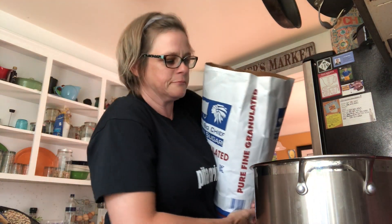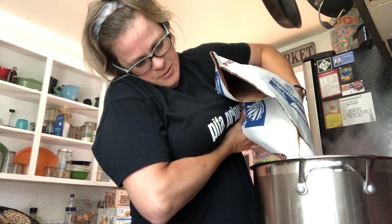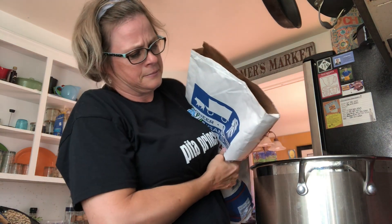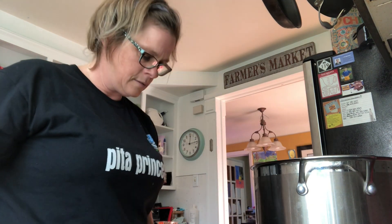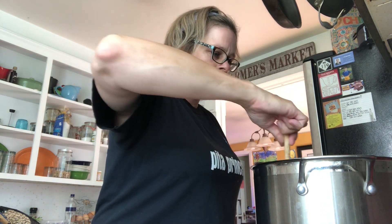Let's see how much fits right now. I'm on my tippy toes. I'm down to about two-thirds in, so I turn my heat down — you don't want the water to boil anymore. You just want the sugar to dissolve, and I want to stir until I can see the bottom of the pot.